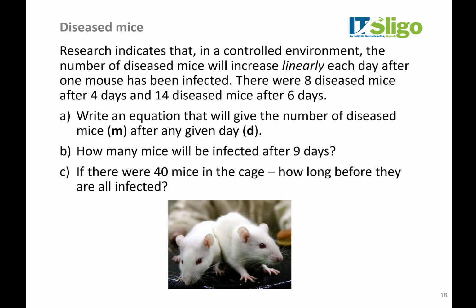So write an equation. So now what you have to do, guys, is look at the question and go, well, what's my input? What's my output? We have diseased mice and we have time. And really time, guys, obviously the person doing this test has decided to check the mice every day. He could have checked them every hour. So what's been controlled in this case is the time interval. What's been measured is the number of diseased mice. Time is my input and mice is my output.